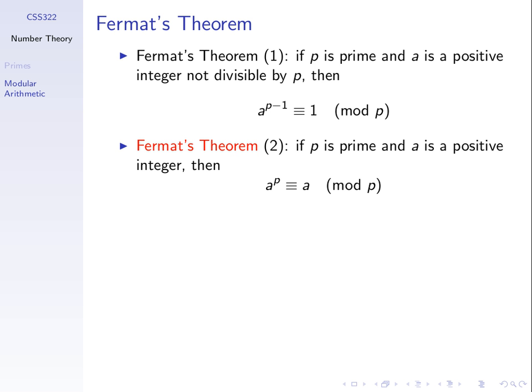Answer? 3. We see it has the format of the second variation of the theorem. A is 3, p, our prime, is 5, so 3 to the power of 5 mod 5 equals that integer, 3. All right, these are simple examples where I've used small numbers, but if you have larger numbers, then rather than trying to solve it manually, going through the steps, if it matches the format of this theorem, you can quickly find the answer.